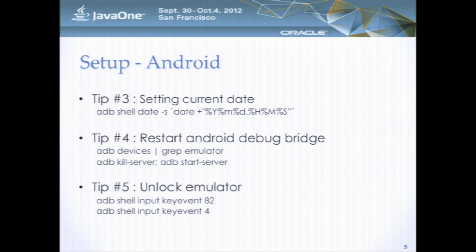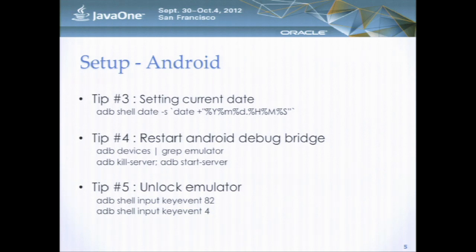So what you want to do is restart the Android Debug Bridge. I know for a fact that I think the emulator plugin does that automatically for you. It checks the status, and if it isn't fine, it just restarts the server. So this is something to keep in mind if you have to do the manual startup yourself.